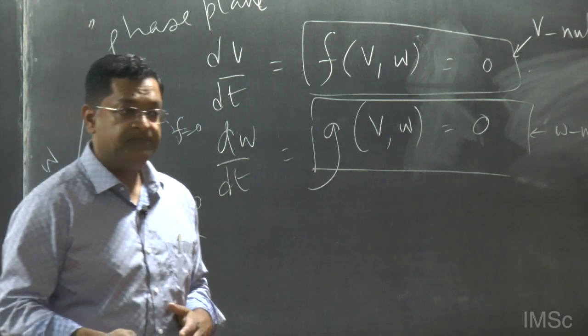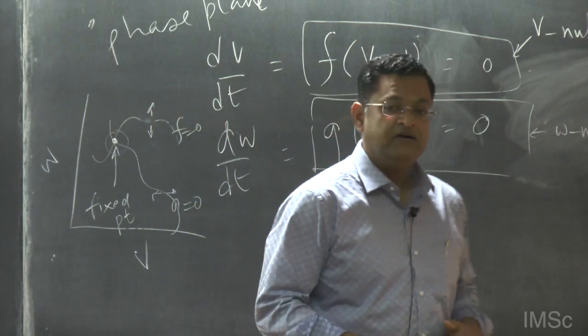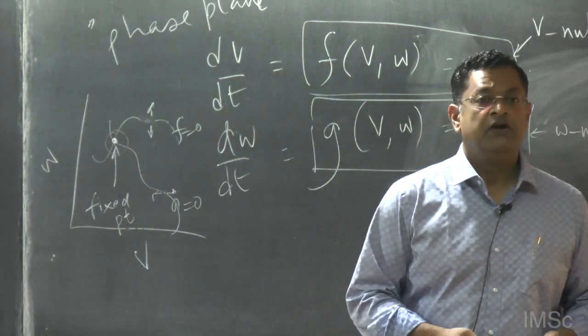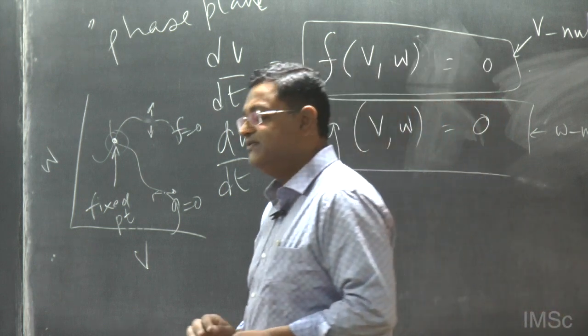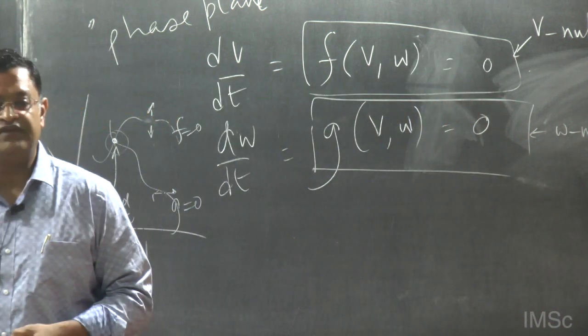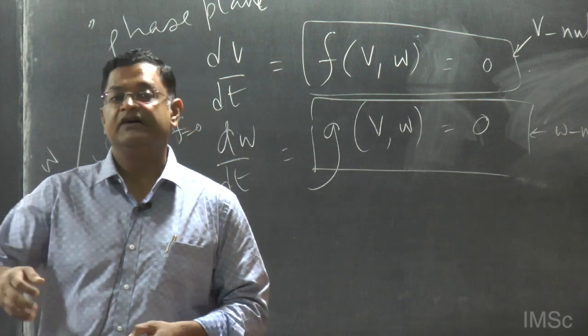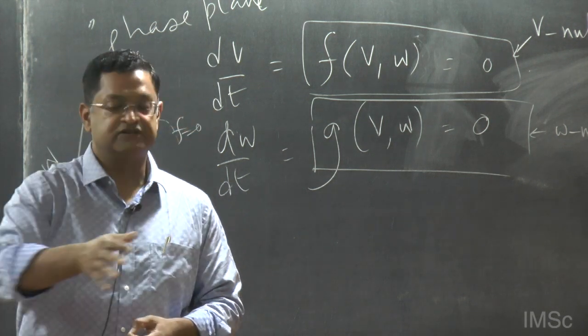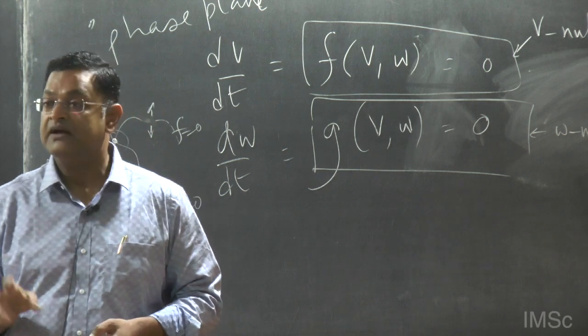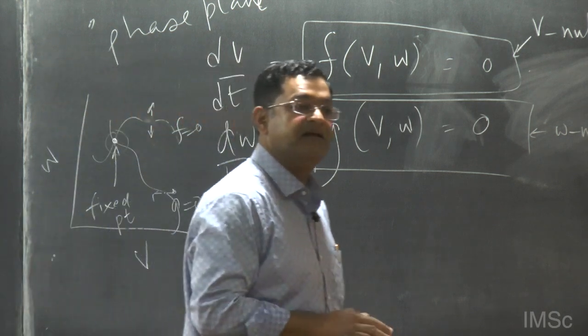That part is the subject of what is called stability analysis. You would ask the question: if you're slightly perturbed away from the fixed point, do you come closer back towards the fixed point, or do you diverge away from the fixed point, or do you stay somewhere in the neighborhood of the fixed point? That kind of question is called a stability analysis, right?